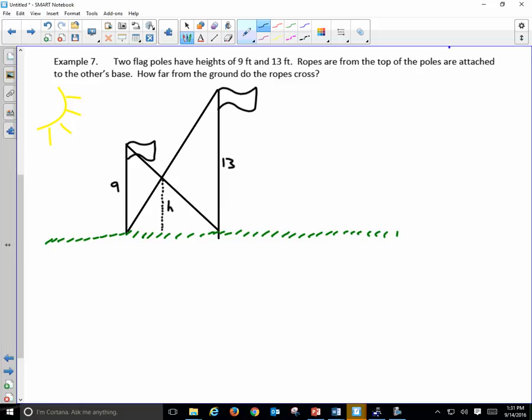We just did similar triangles before, right? It's possible we could say that those two triangles are similar, but it's tough to guarantee that they're for sure similar. I guess if you look at parallel lines and alternate interior angles, we can make the argument that they are similar. But we really don't know any distances or lengths on the actual triangles other than the 9 and the 13. And so I'm going to ditch the similar triangle approach. I've solved it using a similar triangle approach. It wasn't very helpful. But instead, what I like to do is show you something new.